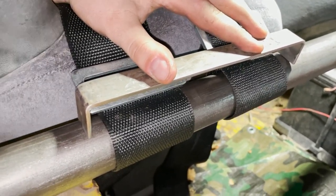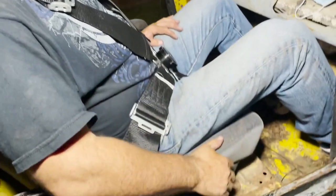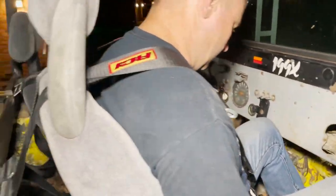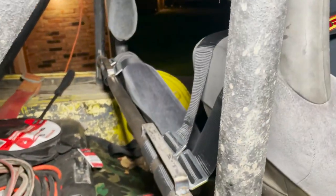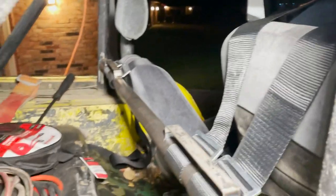Alrighty, we got all the harnesses in. Got Chris, he's all in. We even have this belt down there, so we're full on 5-point. I was only gonna do 4, but the bottom belt doesn't come out, so the crotch belt is a must, I guess. So probably for the best anyway. Got this harness bar welded in. We did these little tabs so the belts don't scoot around on us.